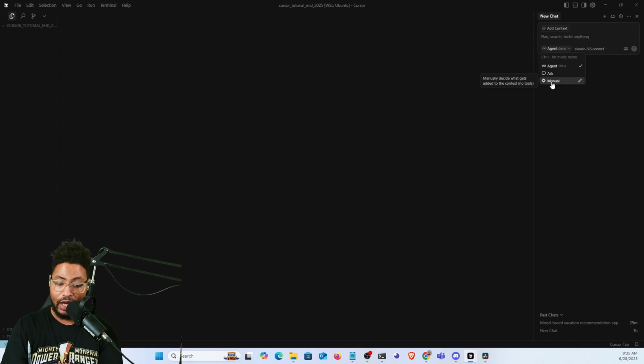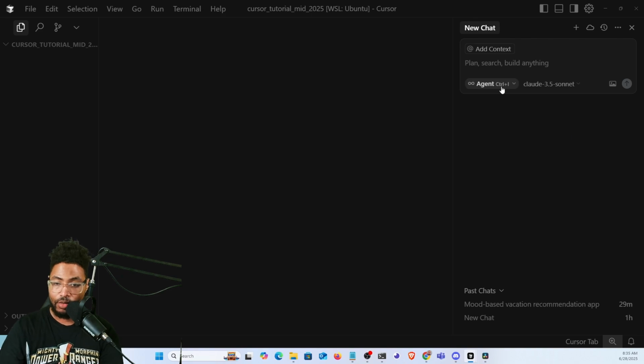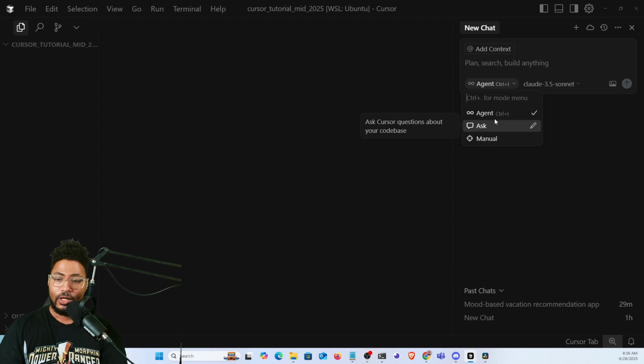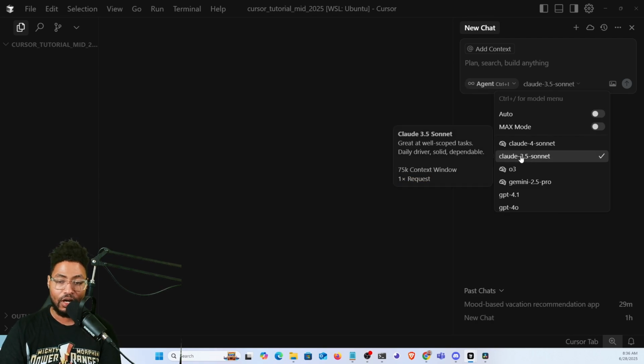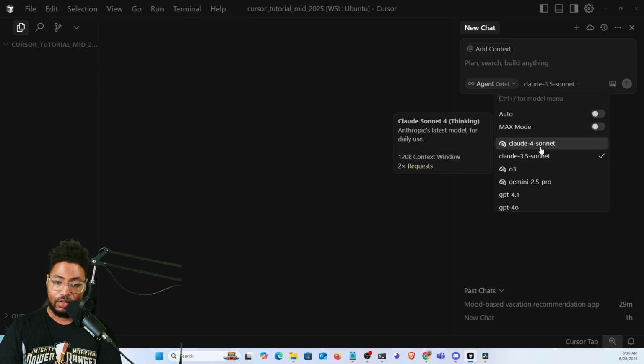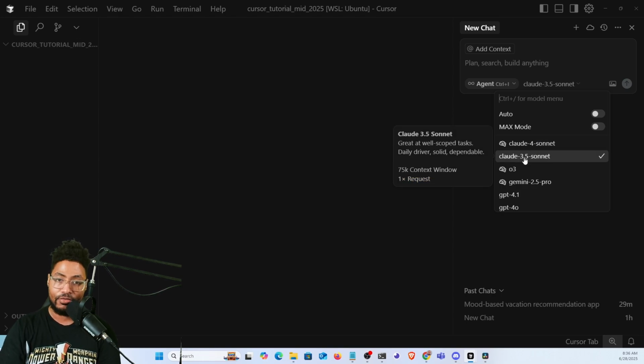But specifically inside of manual, and again, I gotta bring this up, move that up there. There you go. So again, agent, ask, and manual. In general terms, if you're writing code, at least for me, from what I've seen and what I've learned myself specifically, and using this, I have stuck with Claude 3.5 like glue. I know Claude 4 Sonnet is out and you can use it. It has a bigger context window. But for me, I've seen more success with 3.5 as of this recording of this video.